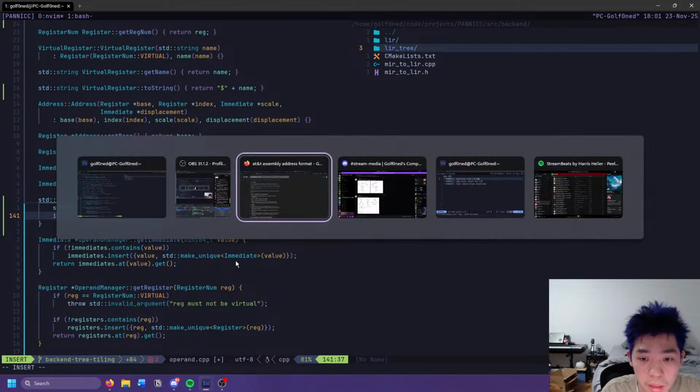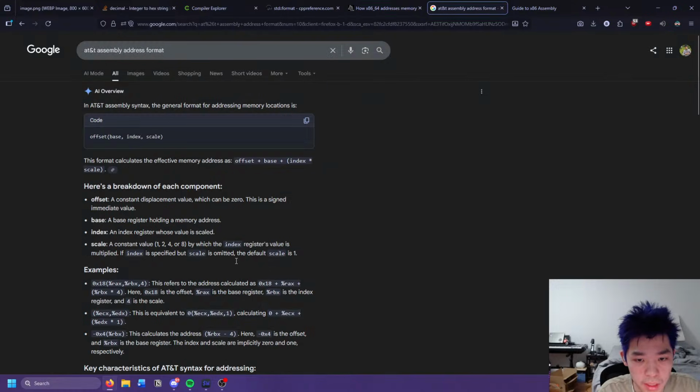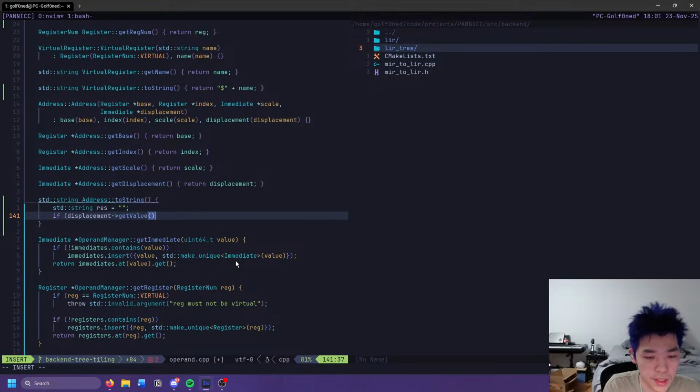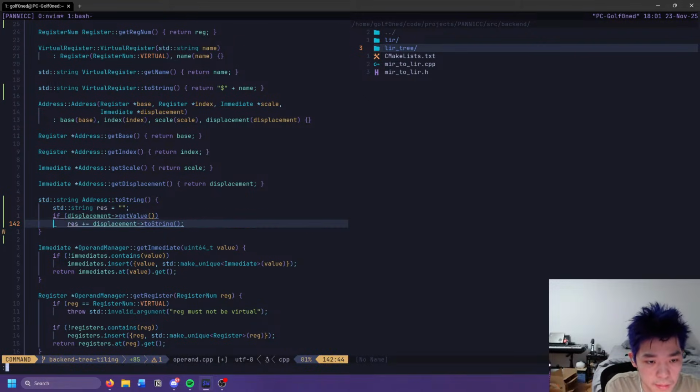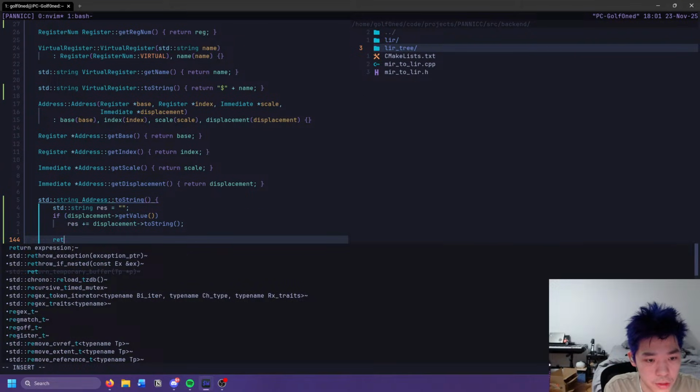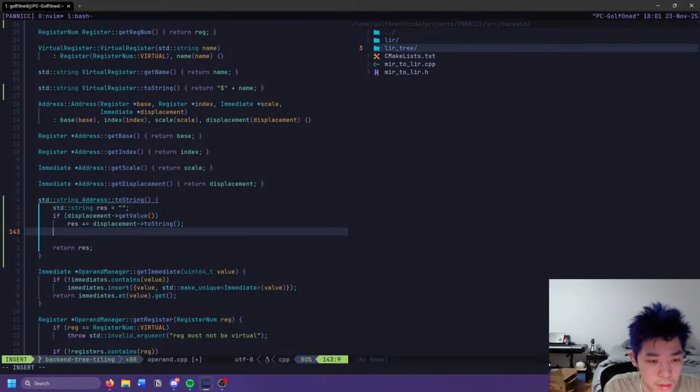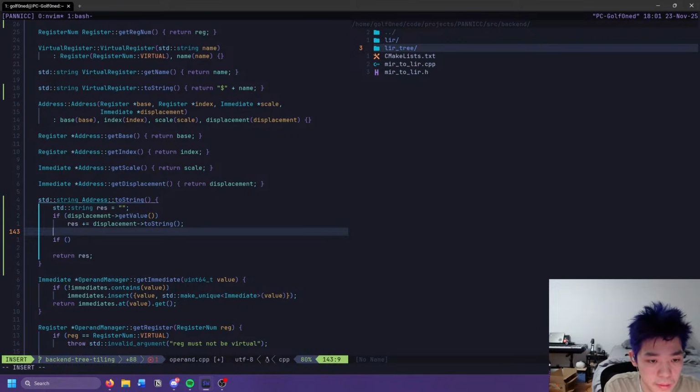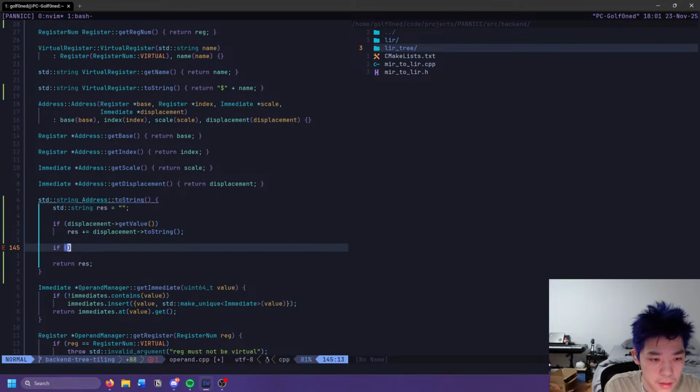So we can... This is not actually the end of the world, I think. But also it'd be nice if it was just null pointer if we could make it printable. Anyway. Yes, we need that. At the end we should return res anyway. So then that gets displacement.